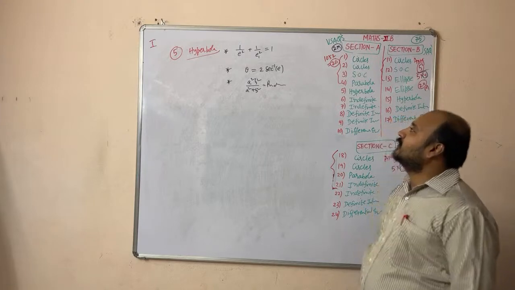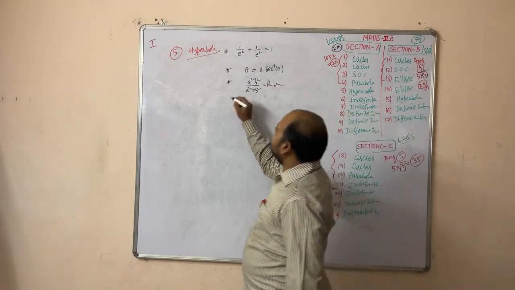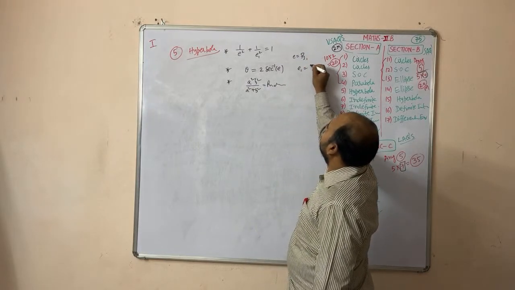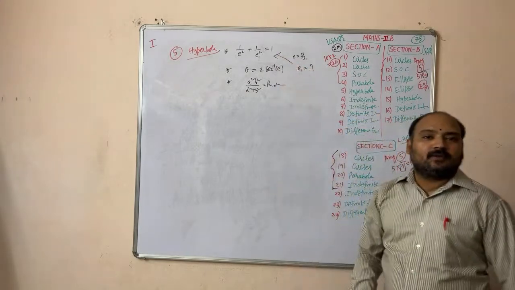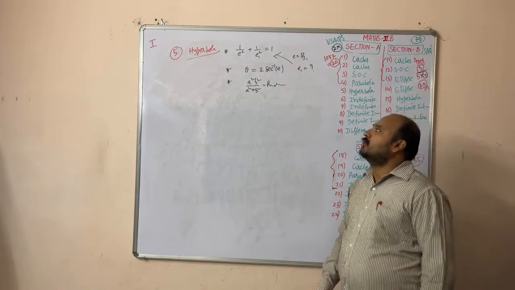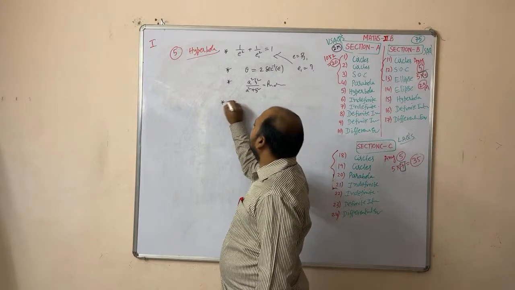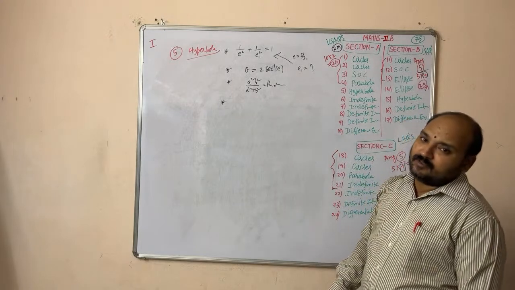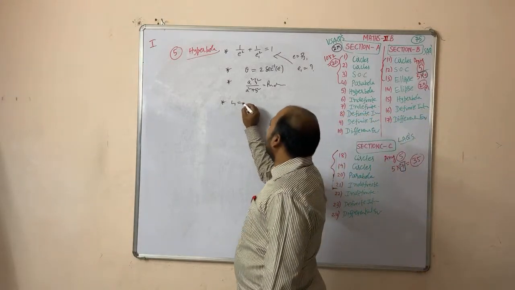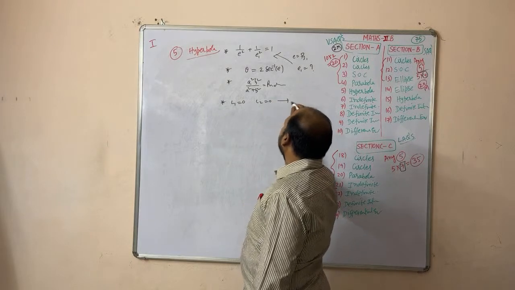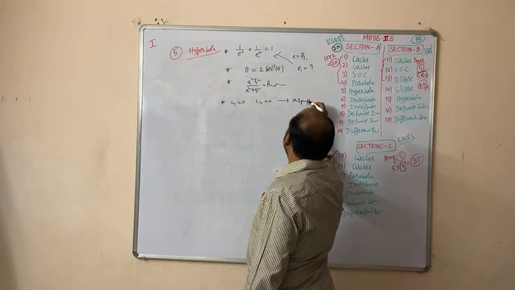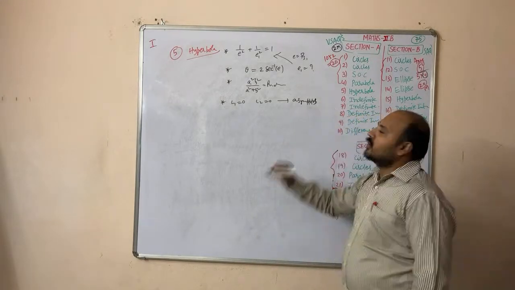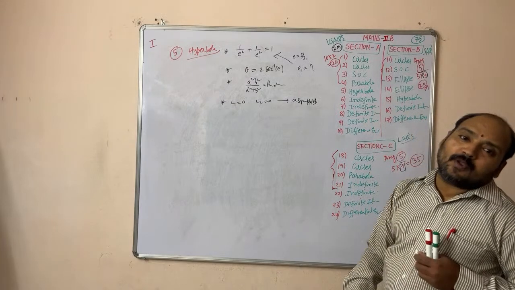Next, they will give the eccentricity e is equal to 5 by 4 or 5 by 3. Find e1. Based on this, you can apply. And after writing these three, they will give L1 equal to 0, L2 equal to 0 as the asymptote equations. Find the equation of the hyperbola.